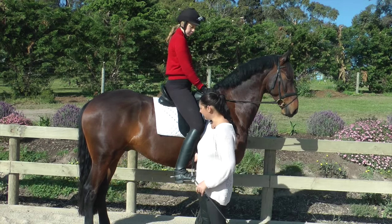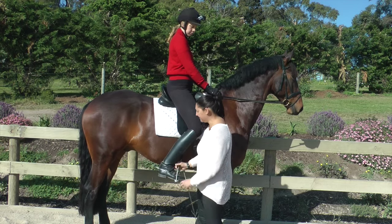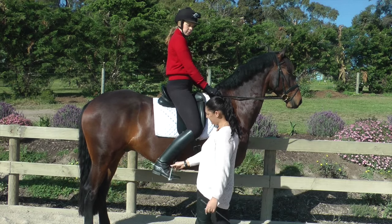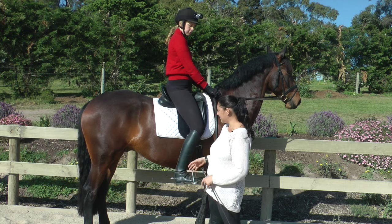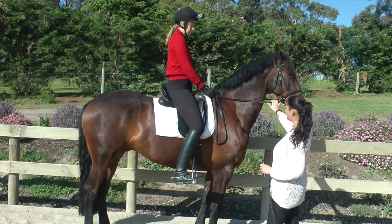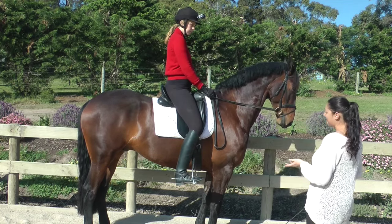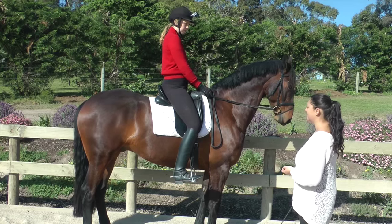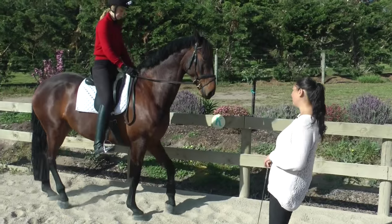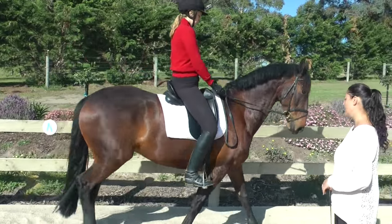The aid for the rein-back that I use is I actually move my leg back, but I don't put it on — or I might put it on lightly, but I obviously don't jam it on. The horse just knows if my legs move back, that means to go backwards, but it's still a forward movement. The horse has to remain on the bit, so I'm still going to keep my outside rein and light half-halts to keep him soft and round. I'll help Kate apply the aid — the horse doesn't know what the aid means yet — and I'm going to help with the whip. Good boy. And walk forward.